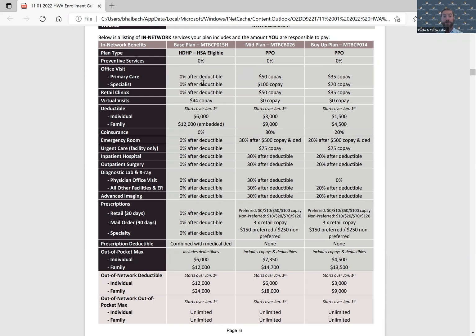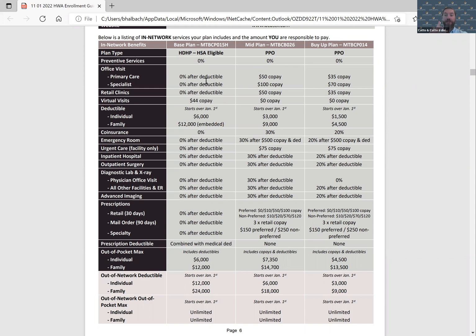Now, when you go to the doctor, this is where the HSA is going to function differently than either the mid plan or the buy-up plan. I actually have an HSA with Blue Cross and Blue Shield, so mine works the same way as yours would. When you go to the office, you stay in the Blue Choice network. Let's say a primary care visit charges $200 and the network discount is 50%. So 50% of 200 is $100. You would pay $100 in that example because that was the top line charge for the doctor minus the network discount, which then leaves your responsibility.